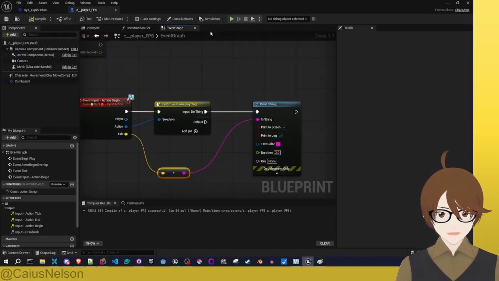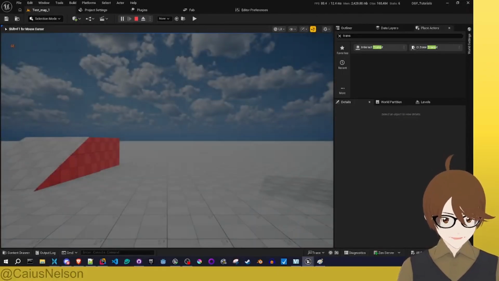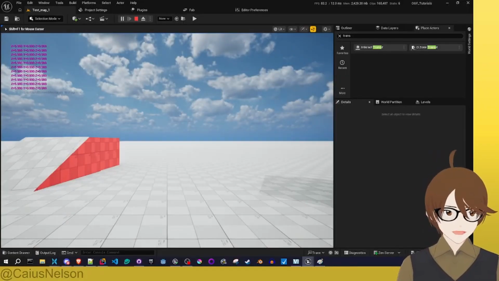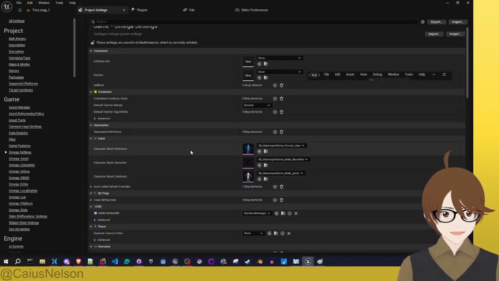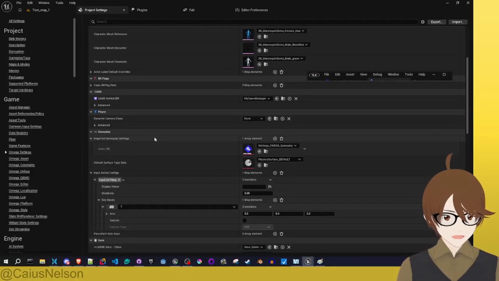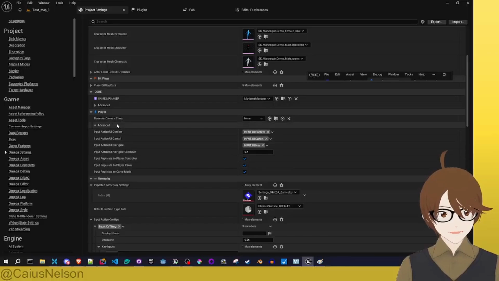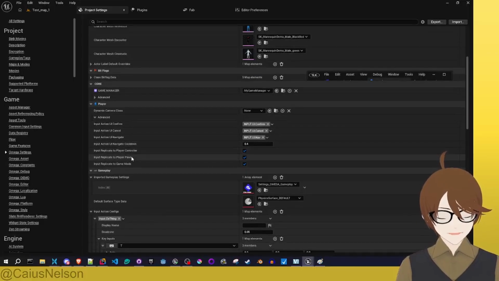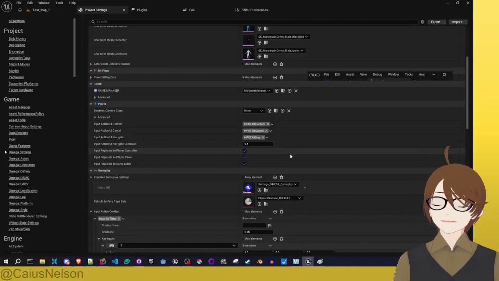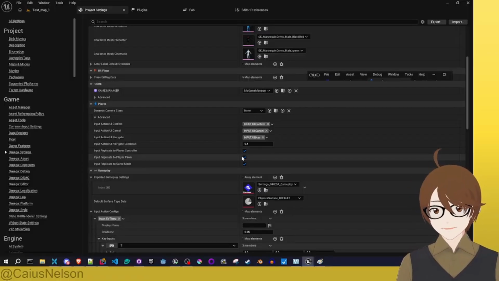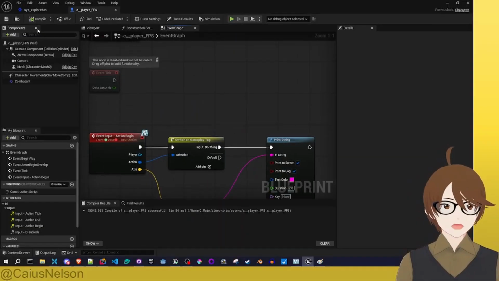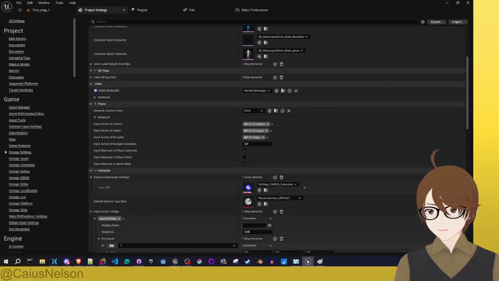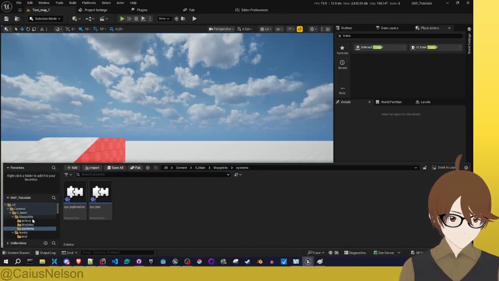Now, if I do this and I hit T, it's printing out. There you go. But I actually want to show you something else. I believe it's printing out because if I go into settings under player, you have input replicate to player pawn, which I have active, so the player pawn is automatically receiving input. But let's turn it off just to show you how to set up input on any actor. Why don't I just make a new actor and show you?